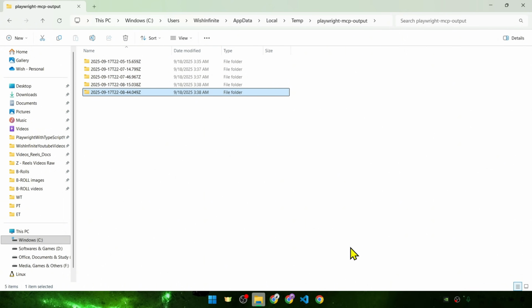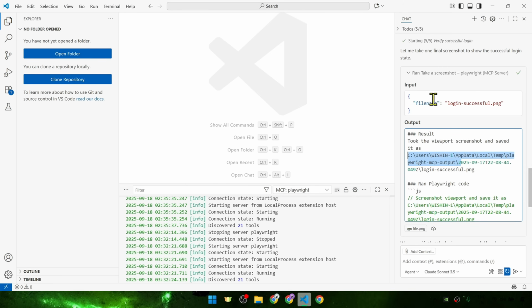So it depends. You can simply check here where exactly it has generated the screenshots and then check the screenshots. You can also try mentioning in the prompt that you want to generate the screenshots in the downloads folder, right? If it works, you would be able to see the screenshots inside the downloads folder. Or you can try mentioning any other location where you want to keep your screenshots.